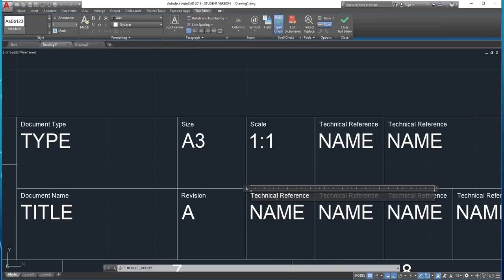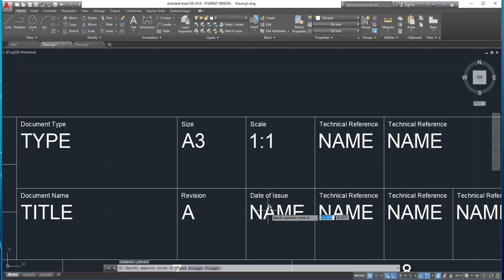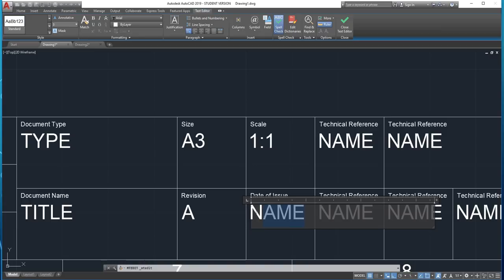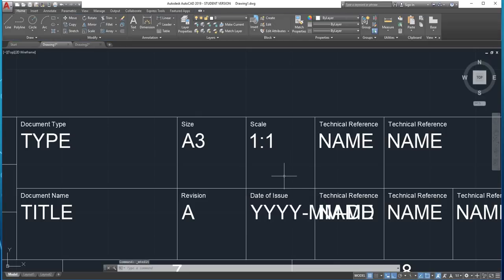This is going to be date of issue. Here in this field, I'll write Y. Click away.